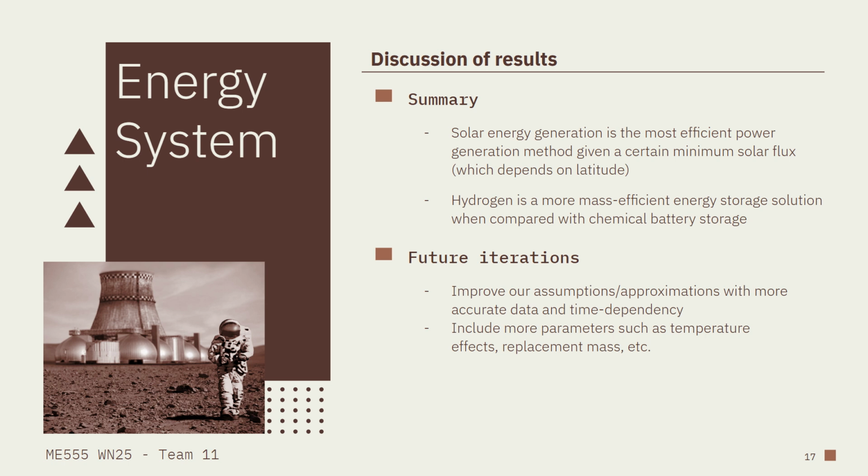Beyond a threshold latitude, nuclear will outperform solar. As far as energy storage, hydrogen is a more mass-efficient energy storage solution because of its high power density when compared to chemical batteries. In future iterations, we hope to increase the complexity of our model by improving our assumptions with more accurate data and time dependency, as well as including more parameters such as temperature effects, replacement mass, etc. Moving on to the food supply subsystem.